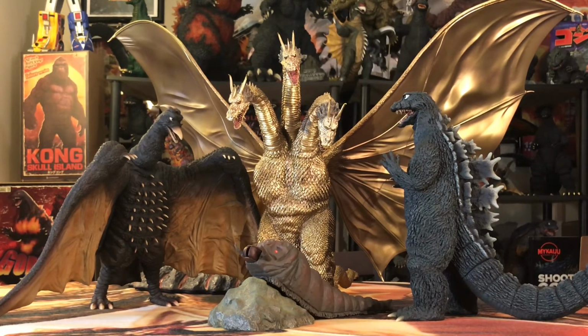This is so awesome. Alright, that's it with the size comparisons. Like I mentioned earlier, we're going to go into the slideshow between the two 64s that X Plus has done, and you'll see the differences between the two. Then after that's done, we'll wrap up this review with my thoughts of Ghidorah the Three-Headed Monster. So before that happens, let's go into the 64 comparison slideshow, and let's go to that comparison right now.